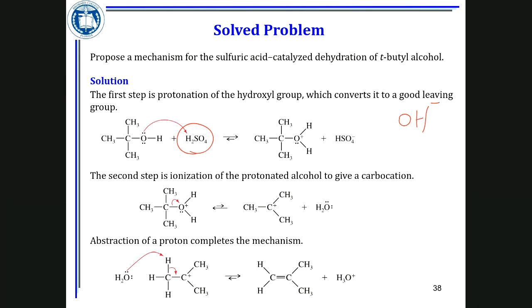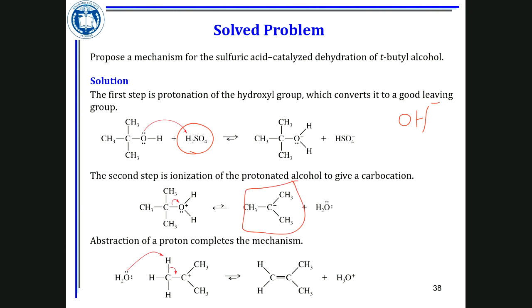Plus charge on H2O is a disaster. I just emphasize that, OH or H2O: anytime you have a plus charge on oxygen, it's going to make the molecule very uncomfortable. That means it has a lot of energy, so it's very reactive and unstable. In order to stabilize it, you are going to remove the plus charge. How can you remove the plus charge? Two choices: remove the H plus or remove H2O. The only benefit that I see here to move to the next step is to remove the H2O, and when you remove the H2O, you end up with a carbocation.